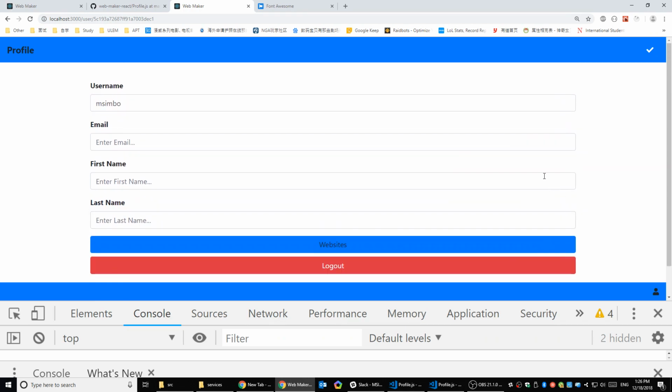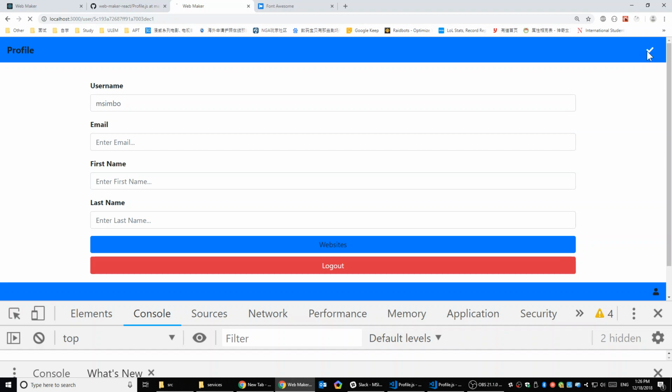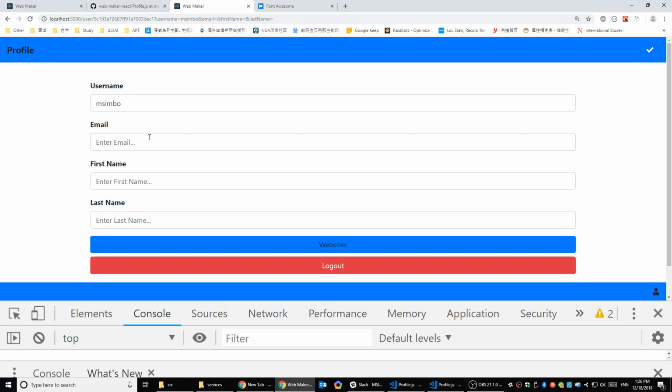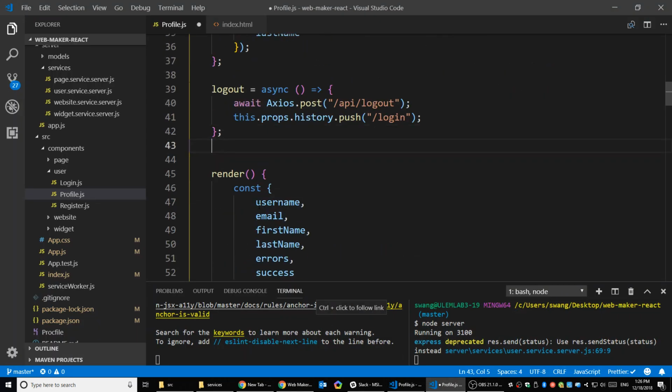All right. So next thing is we're going to focus on the update. We're going to be able to update the email, first name and last name. So again, we are going to have a function on submit. When I click this button, I want to submit the form. Right now, it just reloads the page because I haven't prevented the default. Angular is going to do it automatically for us, but while using React, we're going to do it by ourselves. So let's create the function on submit.